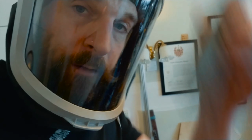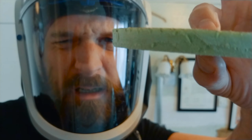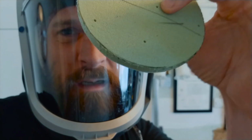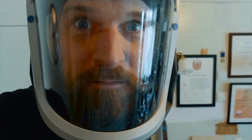Right, it cuts quite well actually, this foam. I've just been there with a Stanley knife. I've got a bit of a chamfer, so the top is a bit bigger than the bottom, so it should jam in like a bung. Bung. Very good.